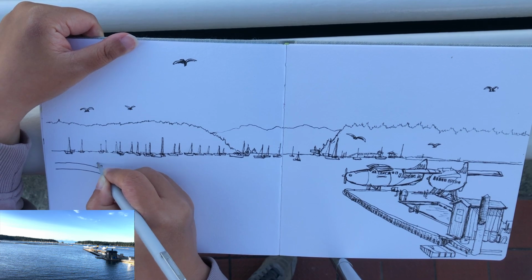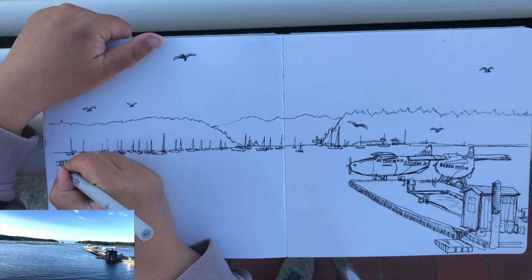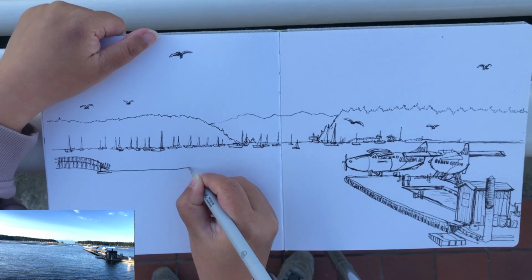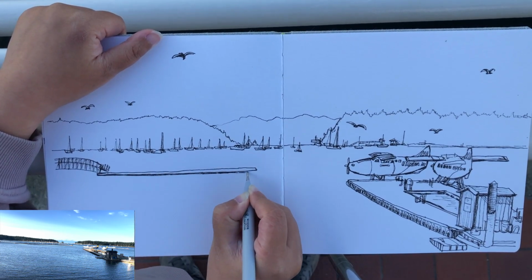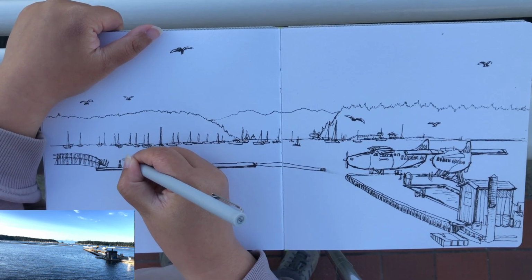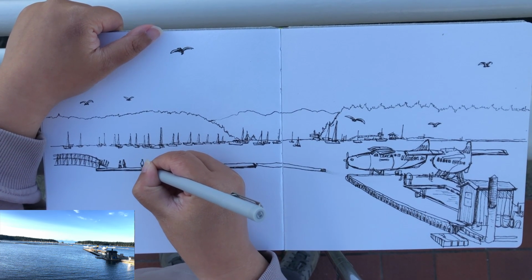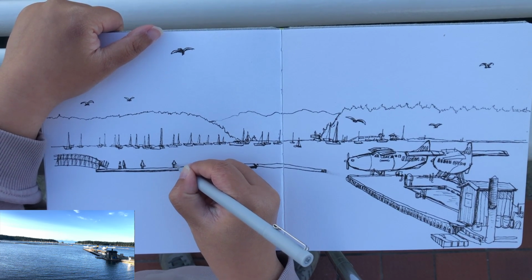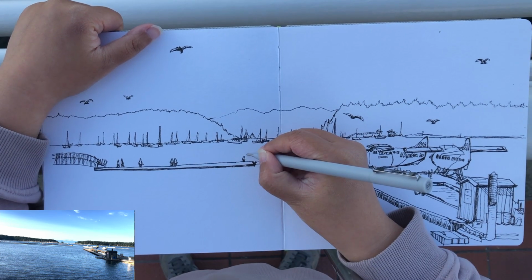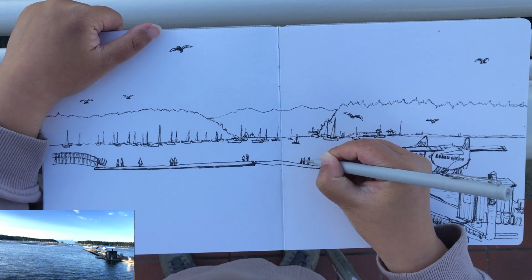This is another little bridge to a ramp, focusing on the arc shape of the bridge and then the pattern inside it. And this is a long ramp, adding a bit of accentuation on the bottom to give it a bit weight. And then people walking and waiting on here for their crabs. Yeah, so this ramp is where a lot of people are catching crabs. Just adding some more people. They're looking tiny, like ants. They're in the far distance. And some more, making them into couples.